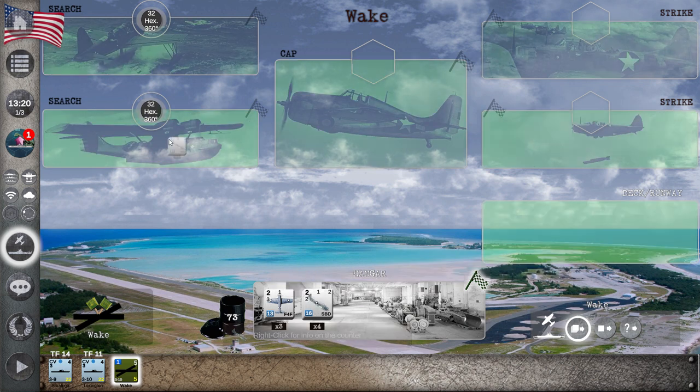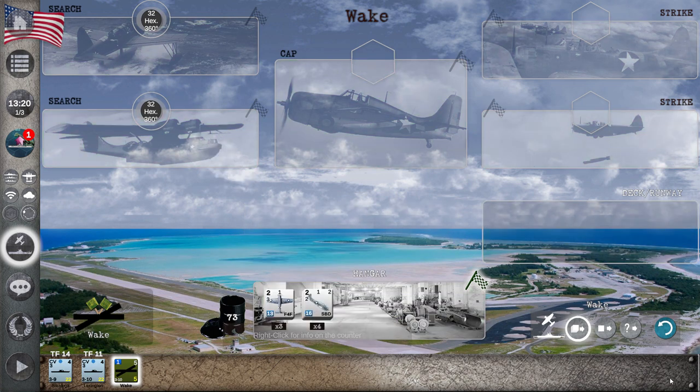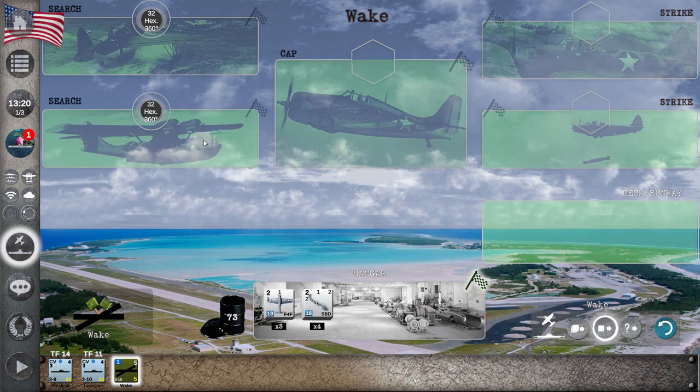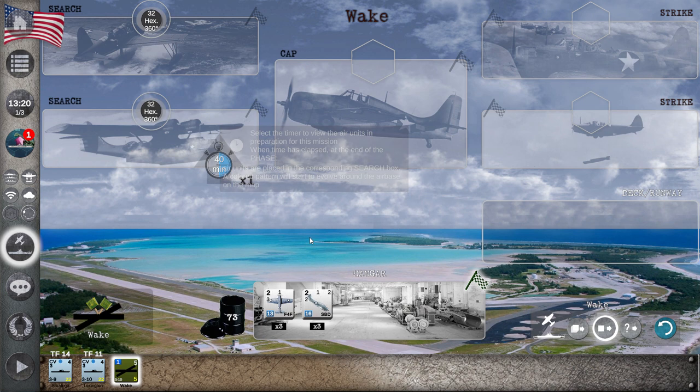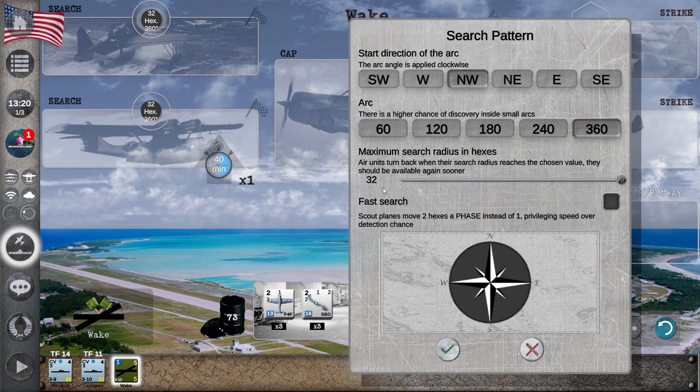And the first thing that I want to do is send out... No, sorry, not all of you. I want to send out one of these air groups into a search pattern over here. It's going to take some while for you guys to be prepared. We're going to run a 360-degree search.